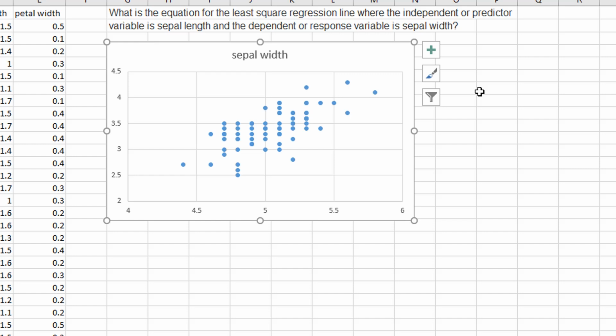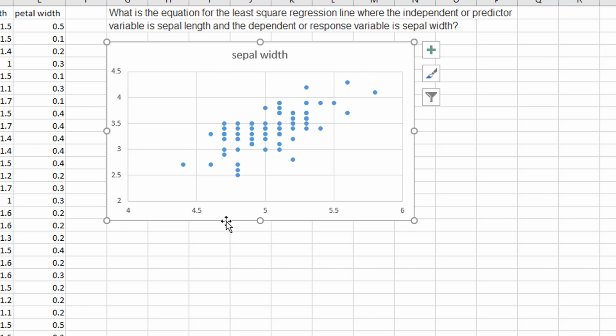If one variable increasing is associated with the other variable decreasing, that's what you call a negative relationship. And if there's really just no upward or downward slope, there you would say there's no relationship. That's what you call independent variables. So this is a picture of the scatter plot.